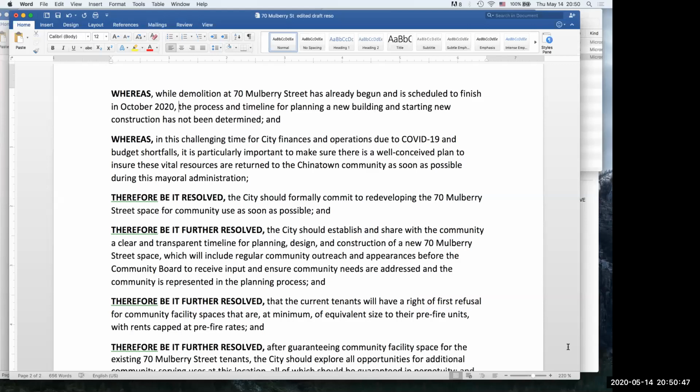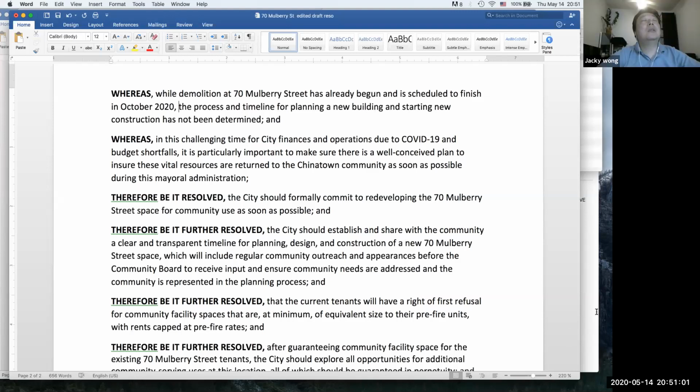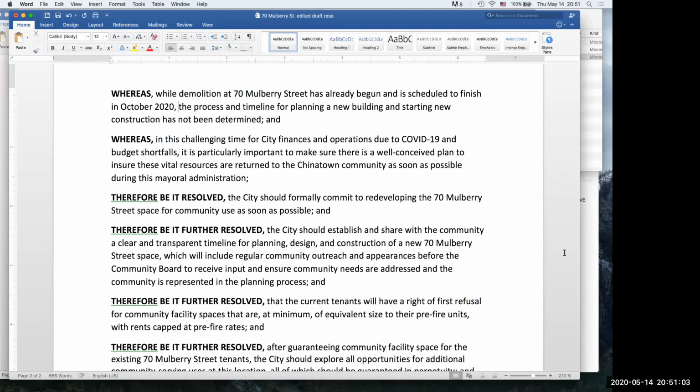But the pedestrian sidewalk on Bayard Street is still open. I think I heard someone say that that's not open. The pedestrian side on Bayard is open. One part of the street on Mulberry is open, as well as the sidewalk. I don't mean to be technical, but it's open on the Bayard side insofar as one person, like me, walking in one direction. If someone else is coming towards me, we have to move sideways in order to avoid each other. So that's how narrow that opening is.